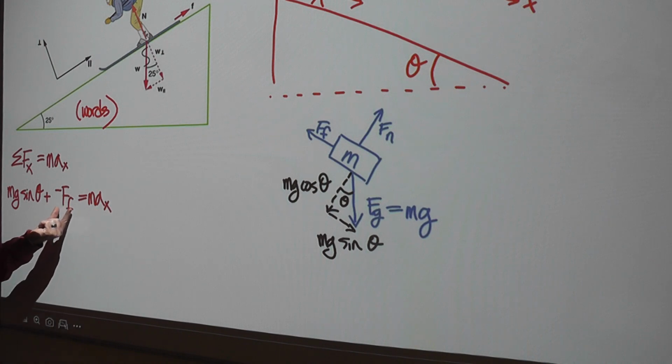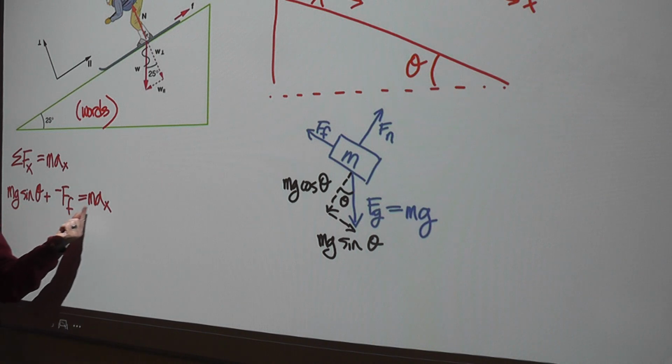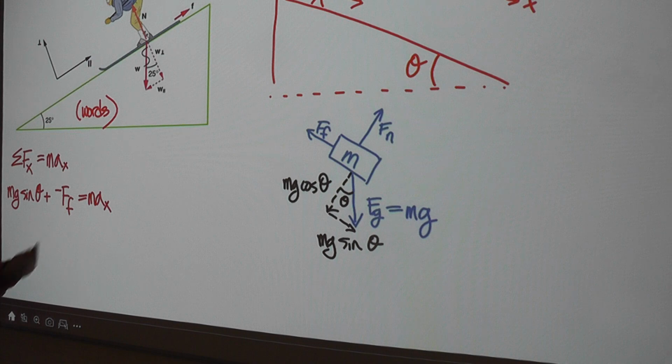Forces, it's different. Our forces are always going to be positive. If we know that a force is in the negative direction, we'll put a negative sign in front of the variable, okay? And that convention is going to sort out a lot of the difficulty that you have mathematically. You just have to get used to it, okay? So we've just set up our Newton's second law in one of our dimensions. We have a variable here, force of friction.